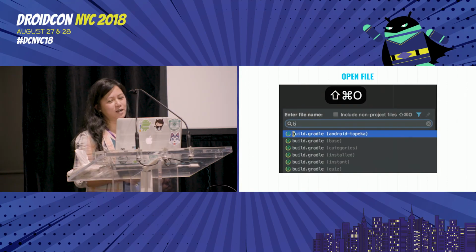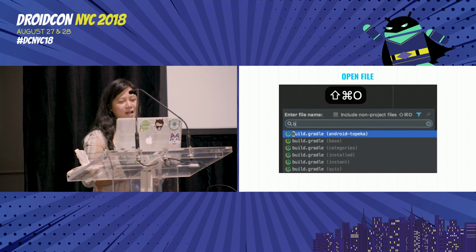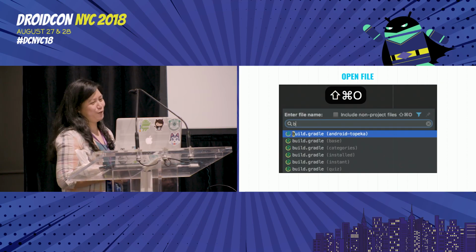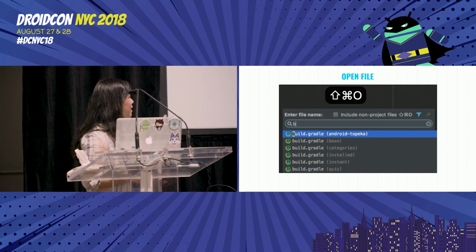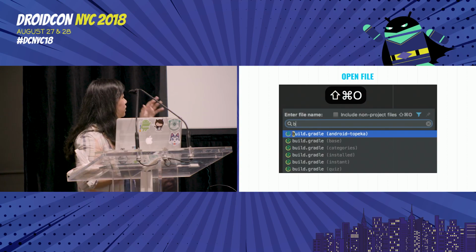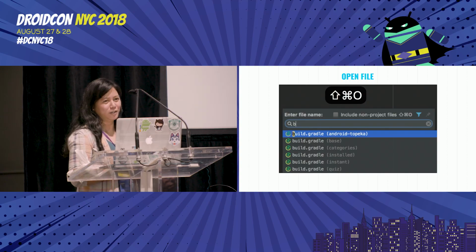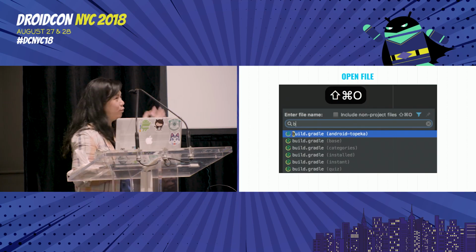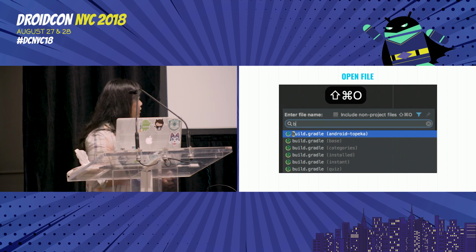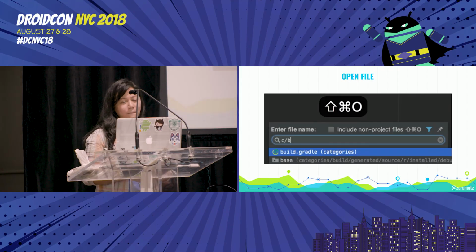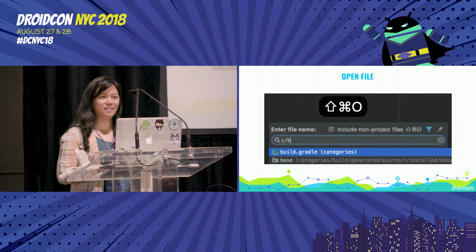Another one of my favorite shortcuts is Command Shift O to open any file. It is super useful because we don't have to hunt down the specific file that we want. It becomes less useful when there are too many matches. As I mentioned, Topeka is an instant app demo app, right? So there are a lot of modules, and in each module there's a build.gradle file. So when you try to search for build.gradle, you end up with a lot of matches, and then you have to figure out, okay, which one do I actually want? So it's less useful. But we can make it useful again in cases like this.